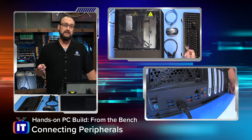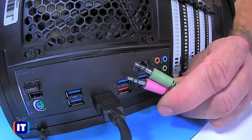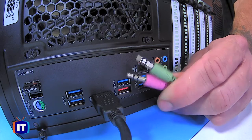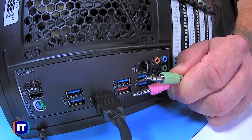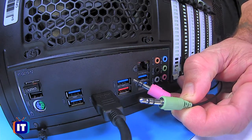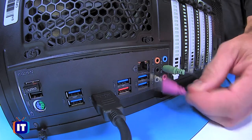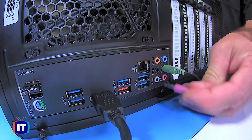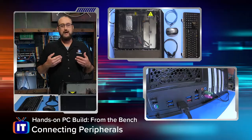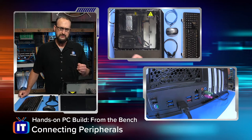Next, we're going to connect our headset that also has a microphone built into it, using these two jacks. These are called eighth-inch audio jacks — you might also hear them called 3.5-millimeter jacks — those are the same thing. You might also hear them called TRS jacks, which stands for tip ring sleeve. They're color-coded: the headset or speakers-out goes into the green connector, and the microphone goes into the pink connector. If you have a 7.1 or 5.1 surround sound, pay attention to the speakers and vendor diagrams — they'll be color-coded so you know exactly how to make the one-to-one pairing to the audio jacks on the back of your computer.